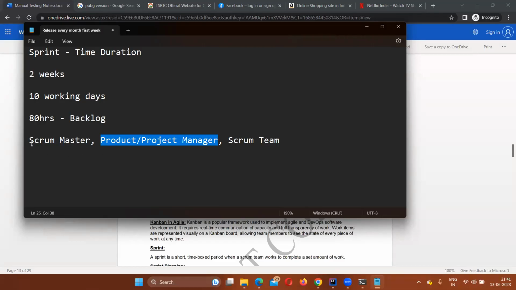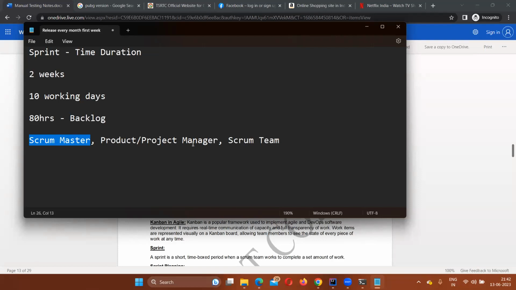So what is the role and duty of the Scrum Master then? The Scrum Master is going to coordinate or facilitate all the interaction between the client side, as well as the software company, or let's say your product owner, your project manager, and the Scrum team.